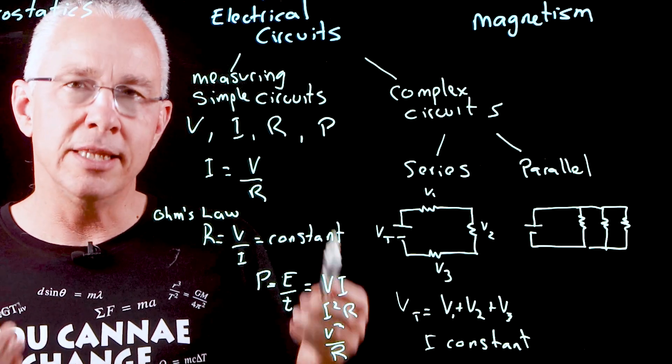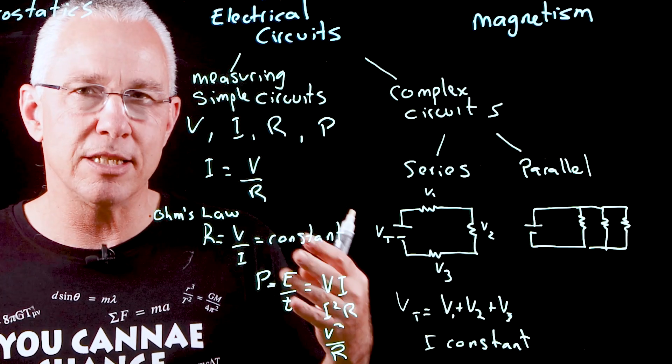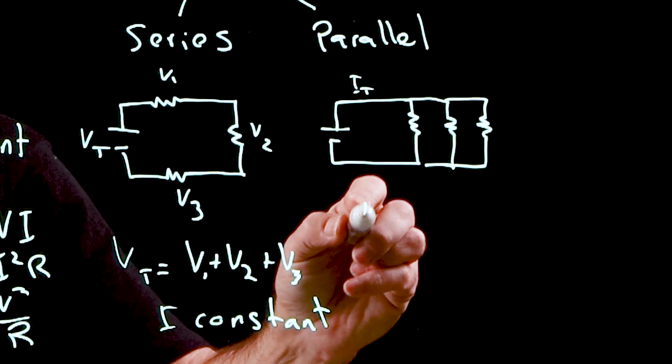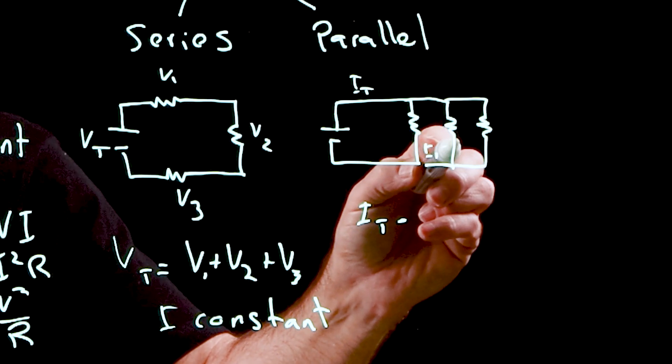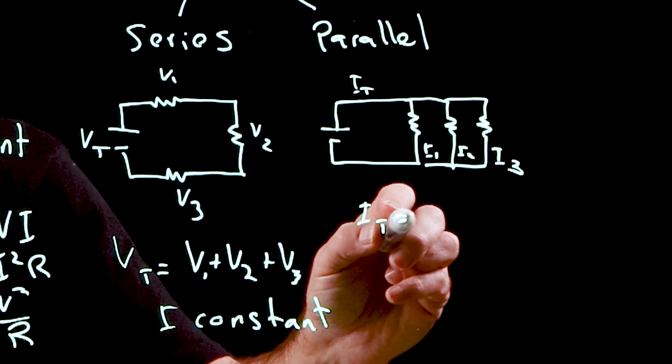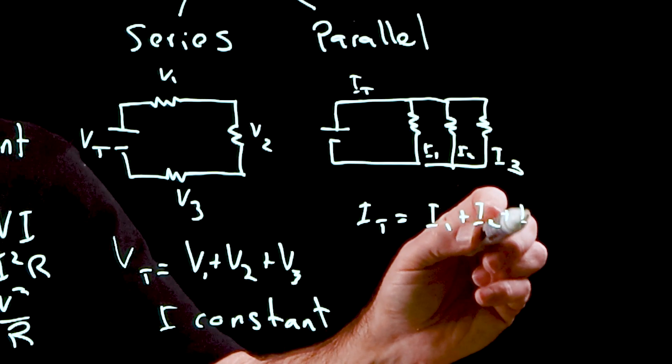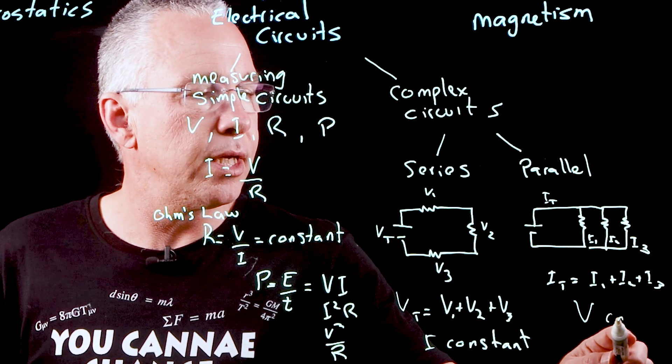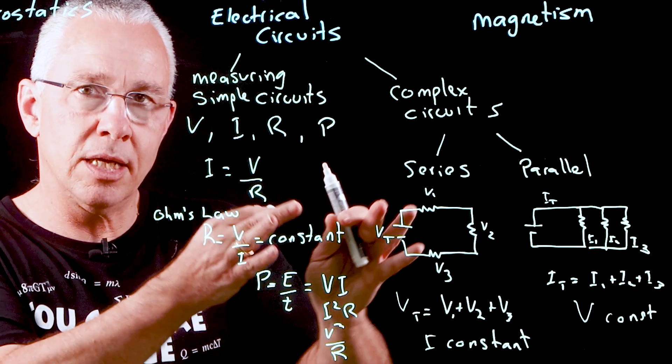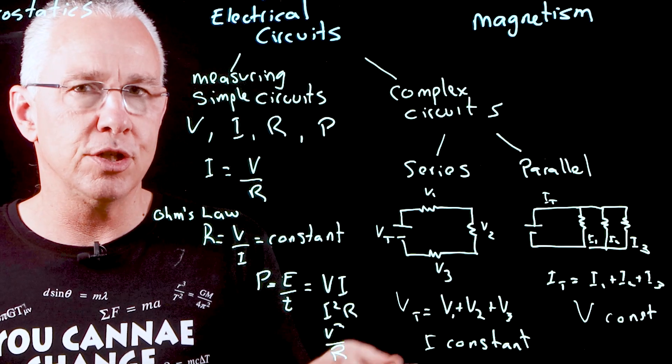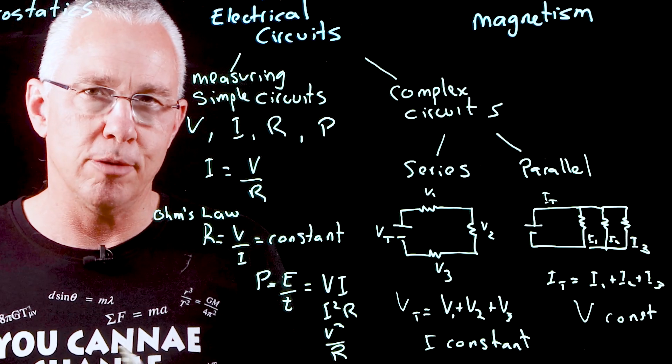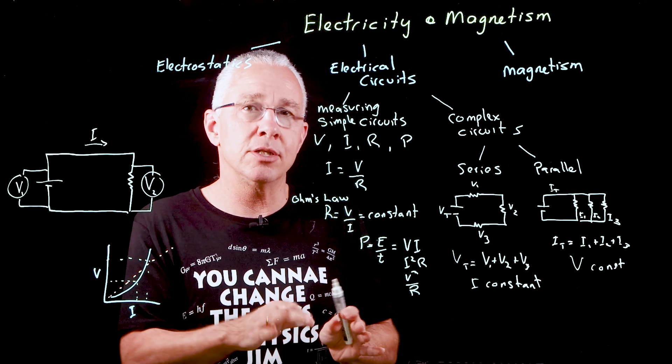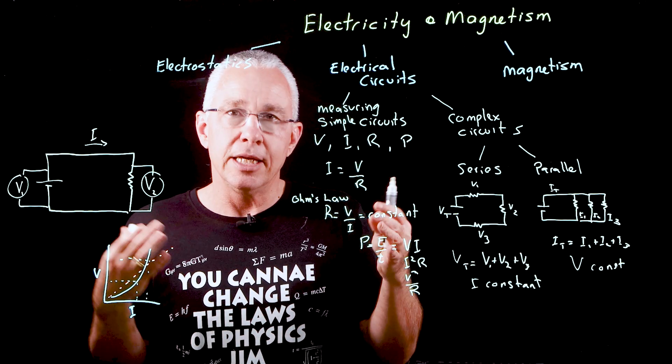In a parallel circuit, we have Kirchhoff's law of currents—all currents leading to a point add up to zero. For us, our total current in the circuit equals the current in the individual parts: I1 + I2 + I3 equals the total current. My voltage across each of these individual resistors is remaining constant. Once you know the voltage and current in any particular resistor, you can determine the electrical power or the amount of energy being transferred per unit time. Understand that this topic is a simplification—it ends up being far more complex in reality. There's lots more to these models to go.